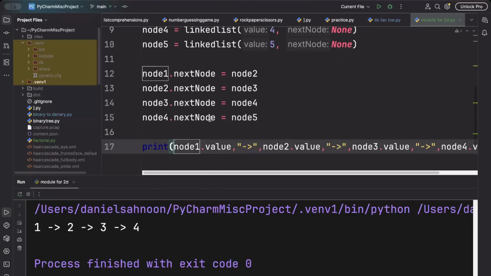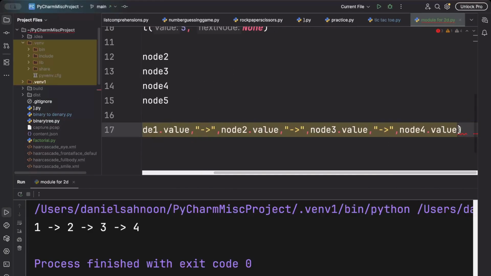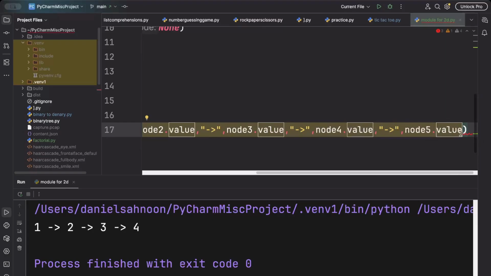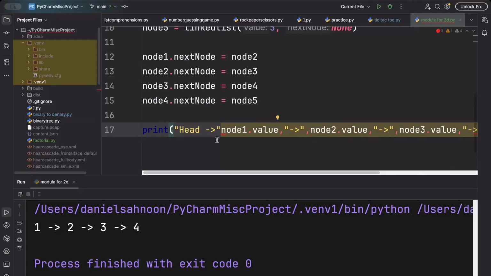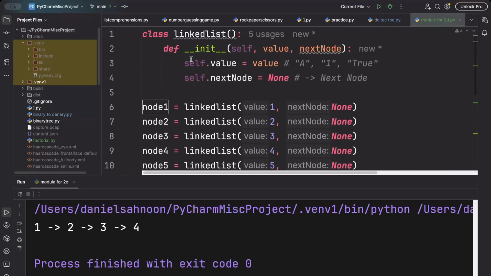Okay, we can even have a head pointer. Let's add that, a head pointer, and a tail pointer. So here we have a head pointer and a tail pointer. Basically, for each node, don't worry if you don't know Python object-oriented programming.